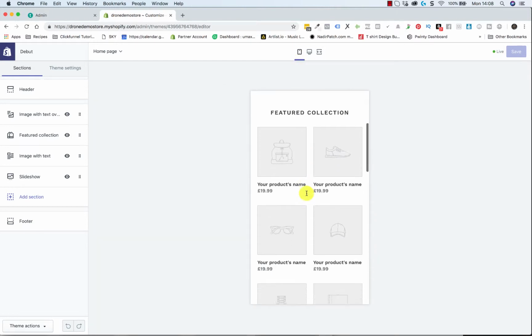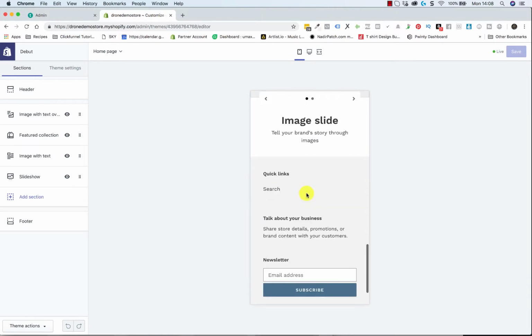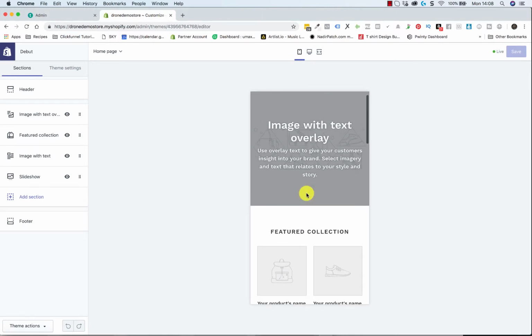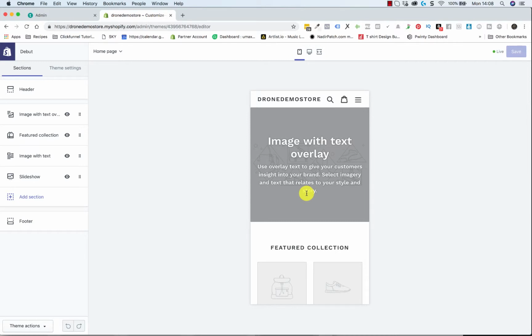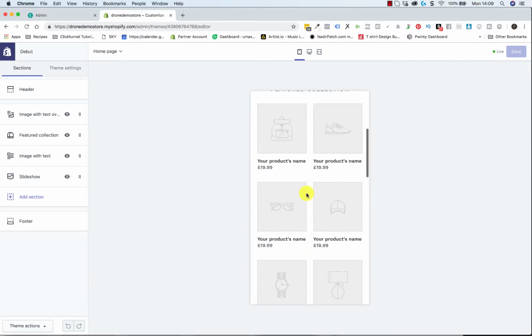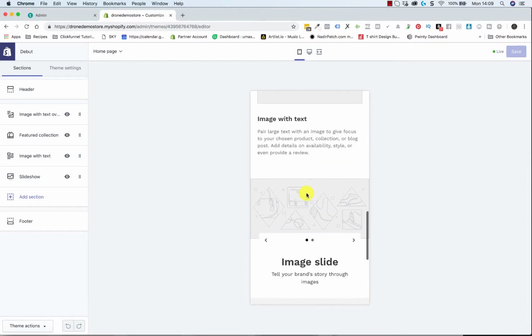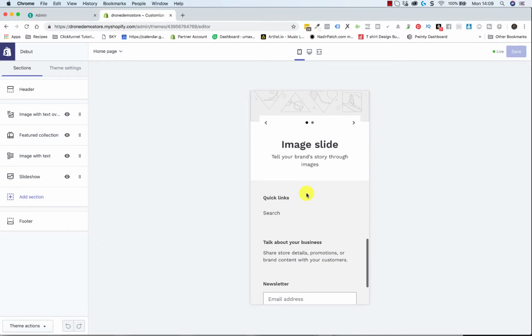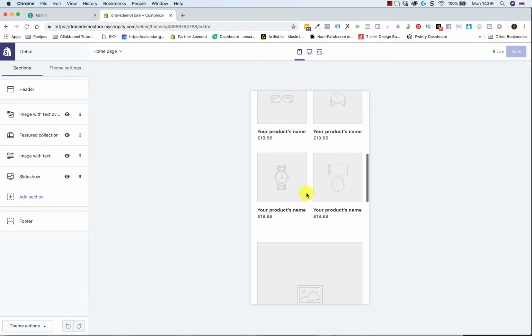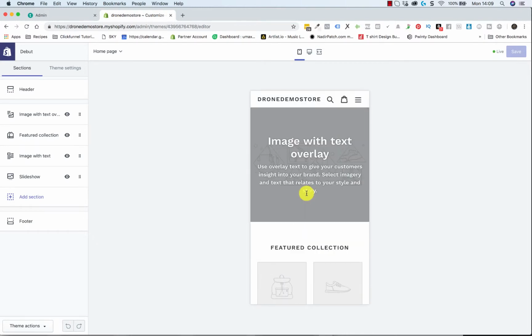Something else up here you should definitely be aware of. This gives us a mobile preview. Now I forget the stats, but it's something like 80 or 90% of website traffic is on mobile, so you will always want to make sure that things are looking good on mobile as well, because most people are going to be looking on mobile. So a lot of the trap that a lot of internet marketers fall into is that because we're always on our computers, we look at stuff on desktop and then we wonder why we're not getting any sales, and it's because it looks horrendous on mobile.